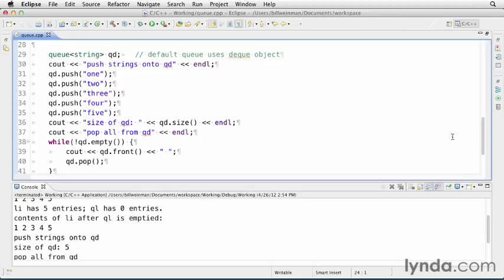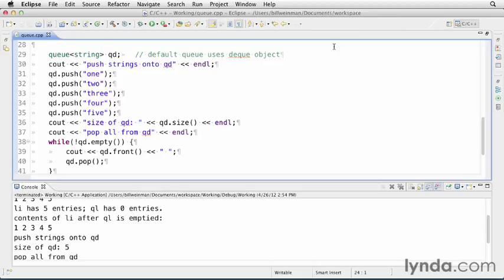And so the consensus is that we don't pronounce it deque. We either spell out D-E-Q or we call it a deck, which is how you would pronounce D-E-Q if you were to try to do that. So we'll cover decks later in this chapter. And yet all you need to know here is that the default queue uses that object. It's a double-ended list. It's a type of container that was designed pretty much for this purpose.